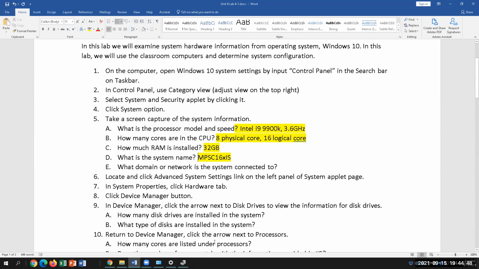Now, sometimes at some networks, you would see that they would put a sticker with the system name on the actual desktop. So that way, if they need to do maintenance, they can go directly to that. And other networks, if they're more fancy, they can use software to track it. And it would tell them which system is on based on the name of the system, like network monitoring tools will do that.